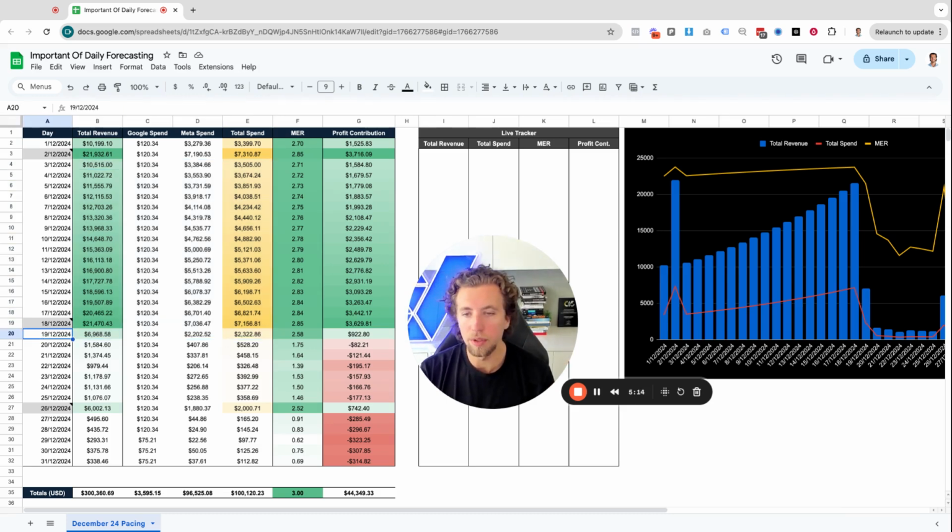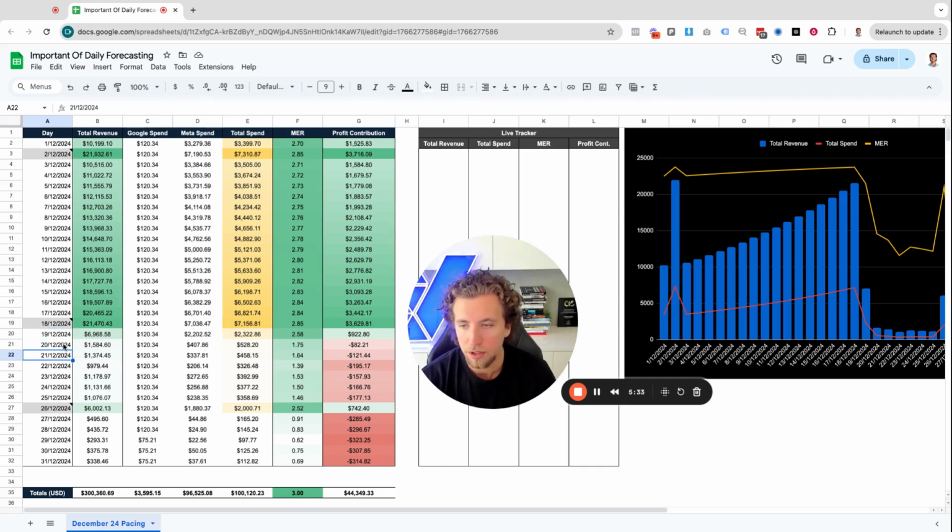Now, there's actually a slow trickle off from the 19th onwards, and that's because they're the figures that we've seen historically for this brand in 2023 and 2022. Now, there's other brands that have a very steep drop off where all of a sudden they're significantly down by about 80 to 90%. Not for this brand, and so we've modeled that in.